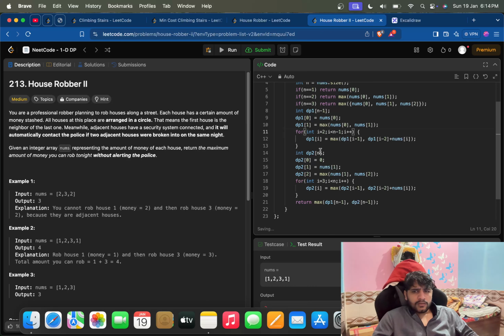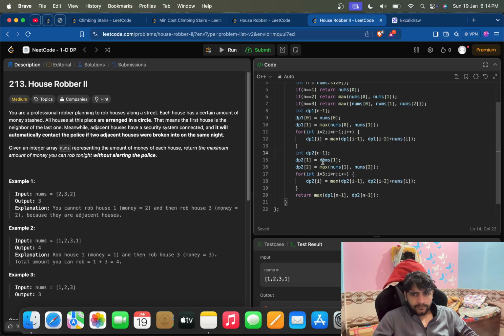Yeah, same we can do here, that n minus 1 houses are there, and dp0 will be just the first house, and dp1 will be the maximum of these two, and 2 will be this, and this will go to n minus 1 obviously, and it will be I plus 1, and we'll return I minus 2 to n minus 2. Yeah, this should work.